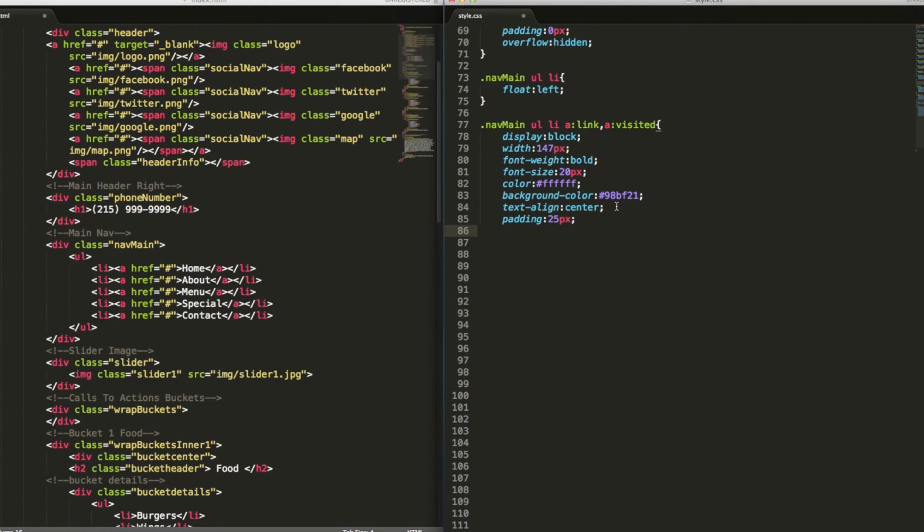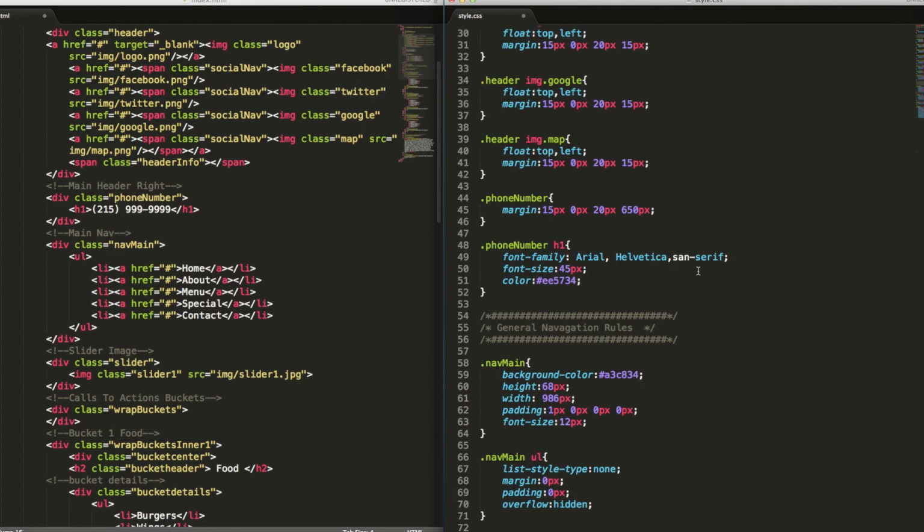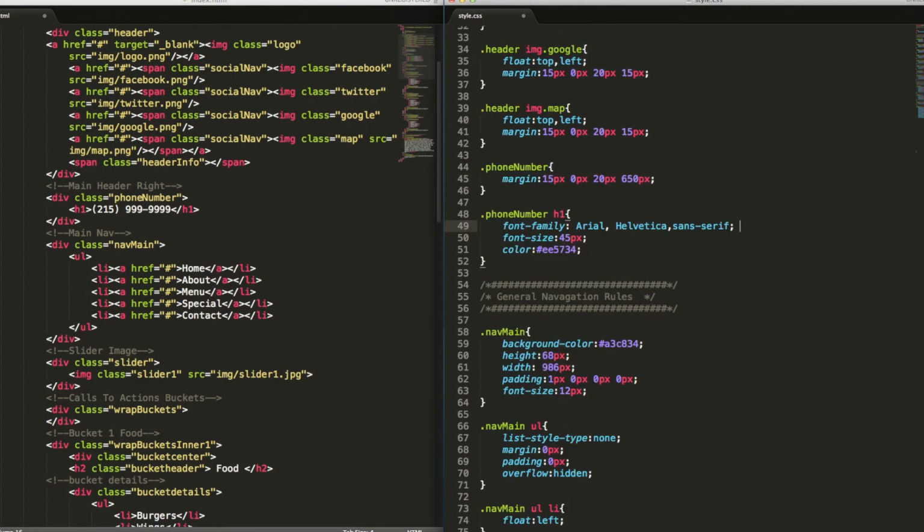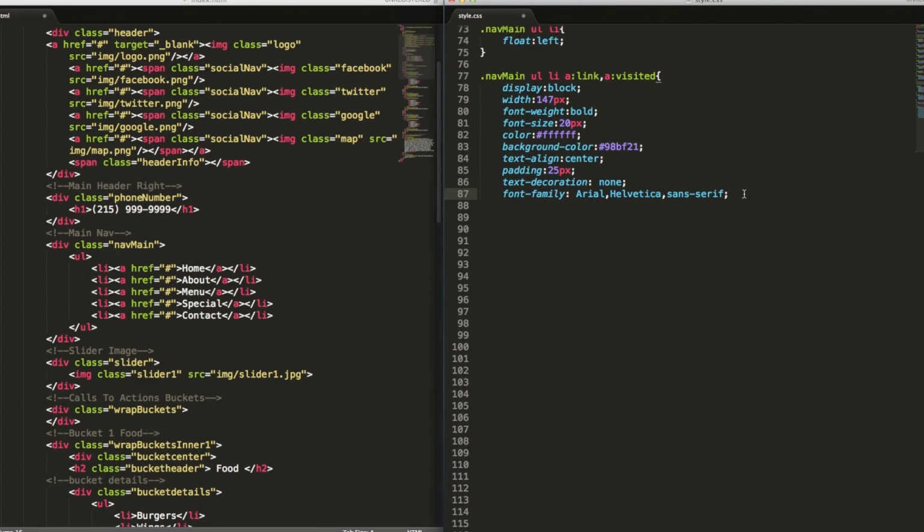Ta-da! And our text decoration, look at that. This is another reason why I like Sublime Text, it just pops right up. And we're going to say none for that. And our font family, there we go, right there, is going to be Arial, A-R-I-A-L, Arial, Helvetica, and Sans Serif. And I know why it's doing it, that's why. And I believe I had the same problem up here, so we'll fix this real quick. There you go. Perfect.